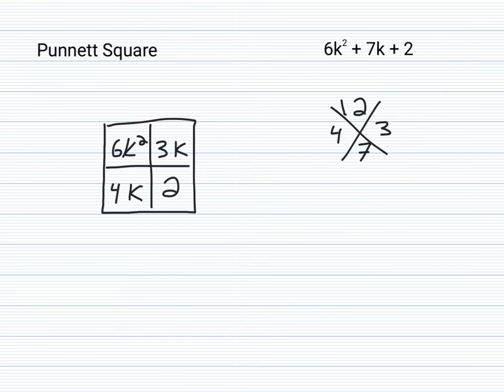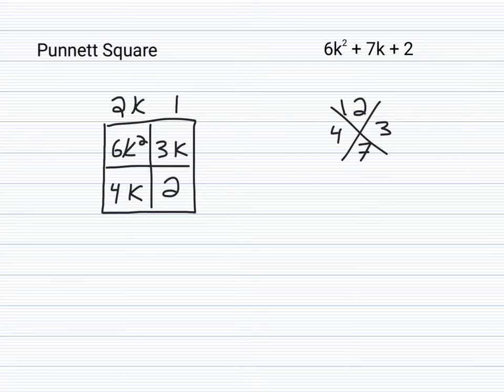So if you notice now, these 4 terms, if I combine them all, we just come back to my original problem. So you can see the connection to what we had before when we multiplied using a Punnett Square. So now I look down each column and across each row to figure out the GCF of each column and row. This is kind of like our grouping that we did before. Our first column is 6k squared and 4k. What do they have in common? That's a 2k. What do 3k and 2 have in common? Nothing. So in that case, I just put a 1, and it's a positive 1.